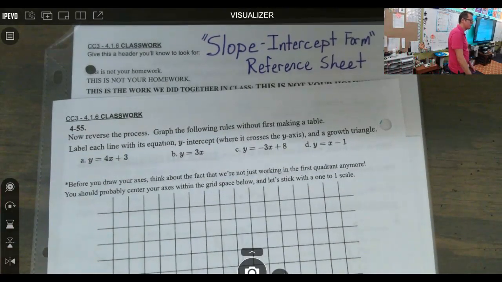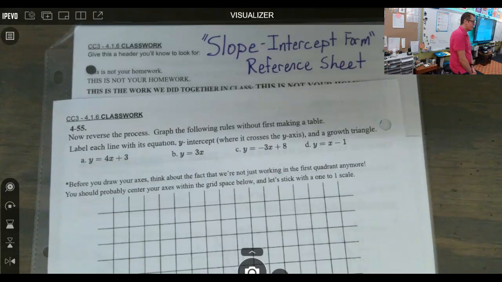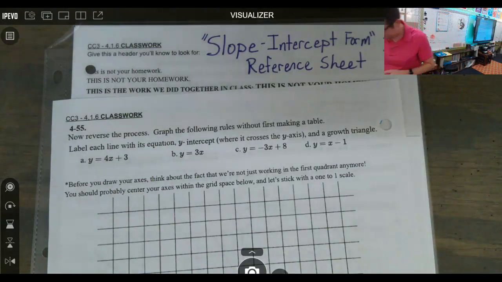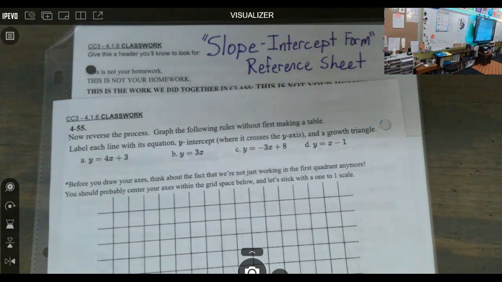Because this is pretty much it. If you get done with this, you are welcome to work on homework. I'll check back in with you guys in like 10 minutes. Dive in. Alright, cool. We need to get rules for this, right?